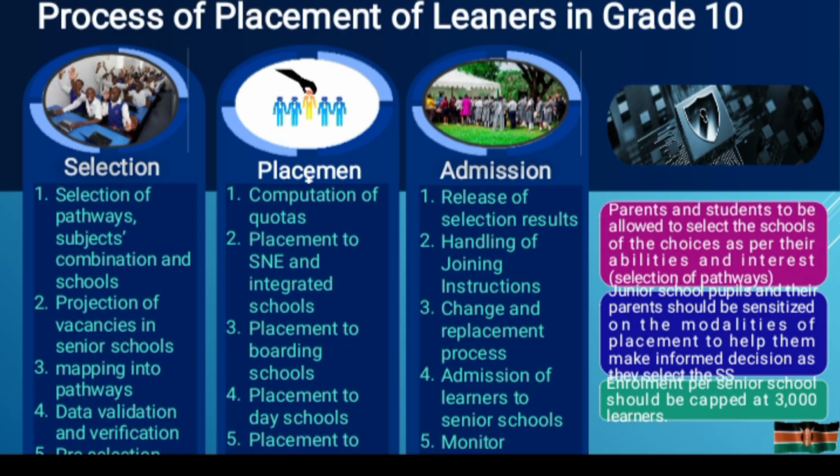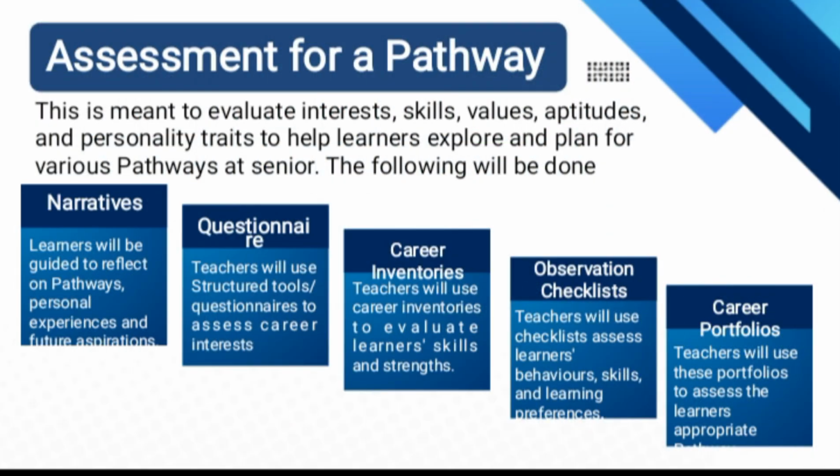Now, we have these learners in our homes, we have them in our schools. Now, how are we going to assess them for their pathways? So, this is meant to evaluate interests, skills, values, aptitudes, and personality traits to help learners explore and plan for various pathways at senior. The following will be done.